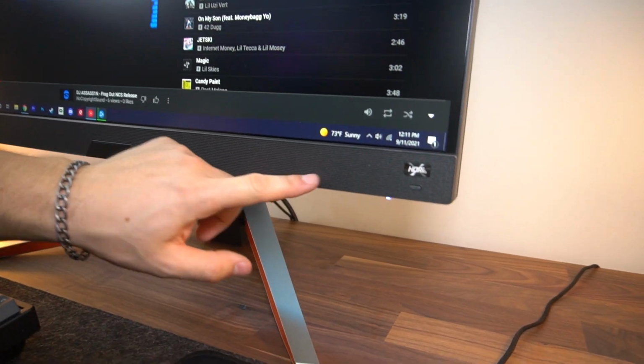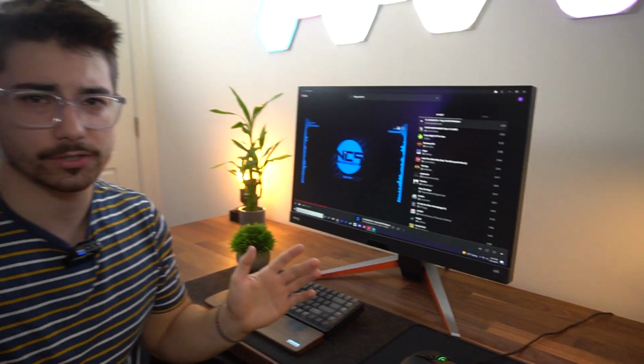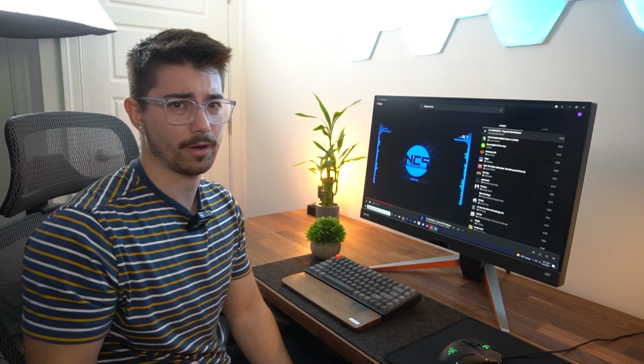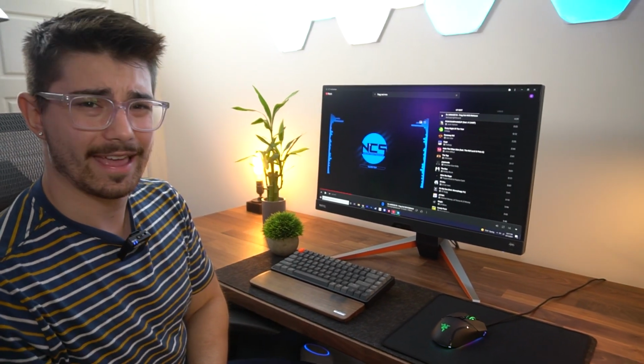As you can see, I think the speakers are around here somewhere. There's one right here, and then there's one right here, and then a sub in the back. The sub, there's not a ton of bass, right? But there's definitely more bass than you would see on your typical monitor speakers. Definitely more bass, but it's not gonna be shaking the floor or anything. These are really crisp and really clear, and actually quite impressive.